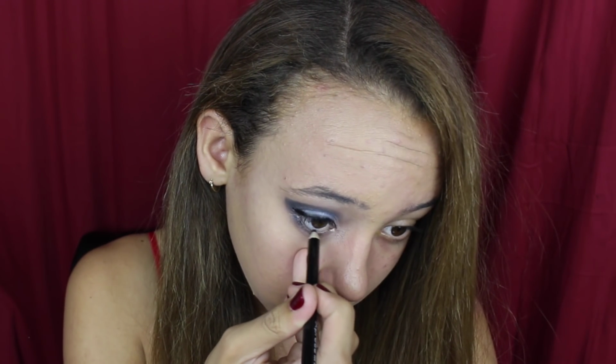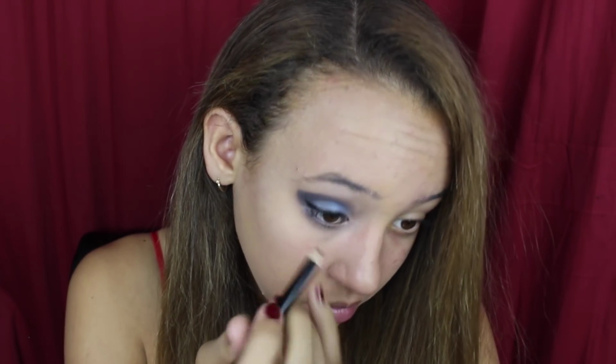And then using a liquid eyeliner, line the top lash line and wing it out a little bit and make a pretty dramatic wing. And then also kind of go under the bottom lash line a little bit and use a black pencil liner to line your waterline. We want this eye to be very smoky and kind of dramatic looking. Then on top of that, I added some false eyelashes and applied some mascara, and your eye is done.